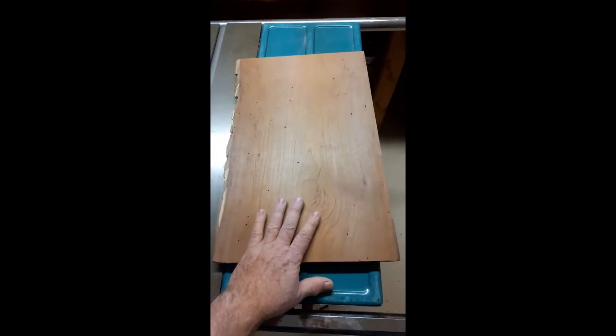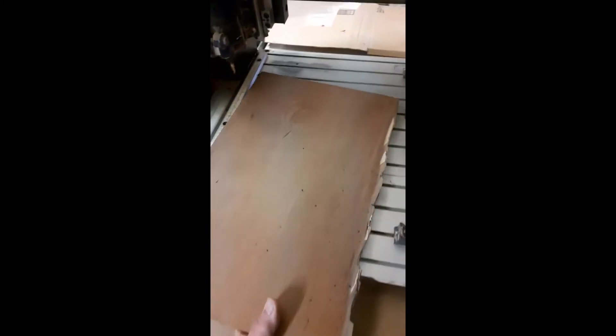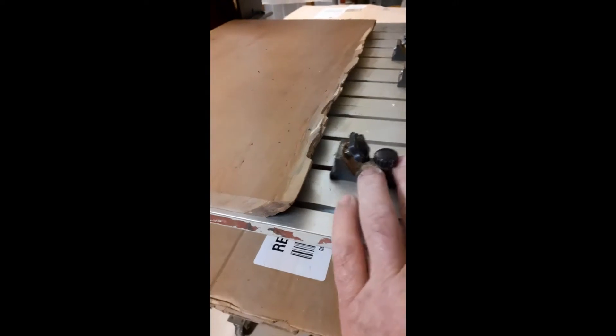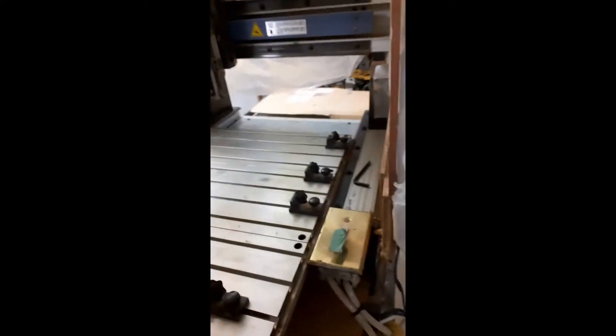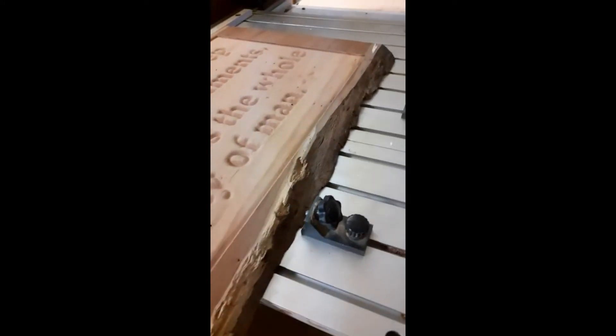I've properly re-edited and produced a new image, and we're going to try to set this up. First problem: these clamps have nothing to grip with that undercut live edge — if it goes this way, no problem, it would pinch down. So we have to sacrifice that live edge, which you can't really see much from this side anyhow, and we'll put it through the table saw and square it up.